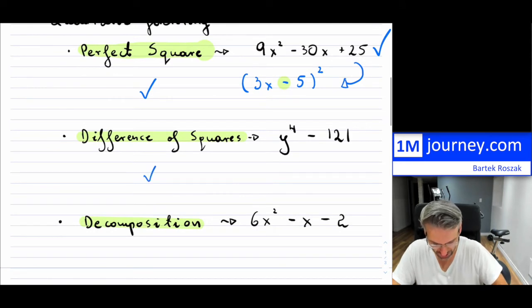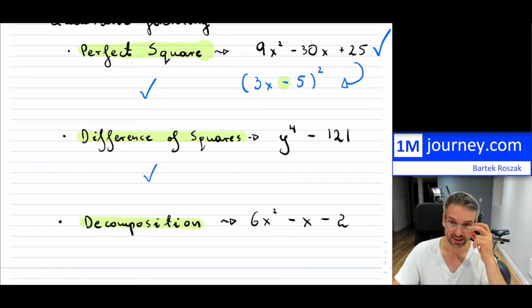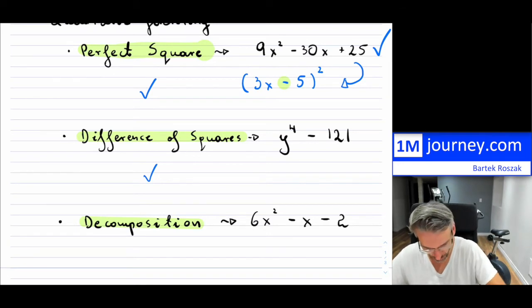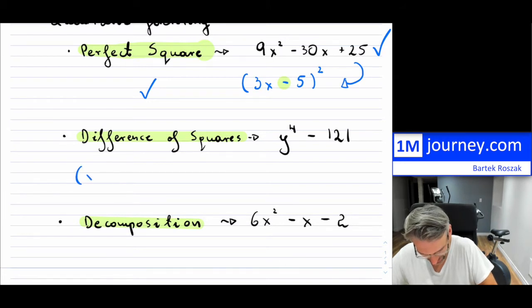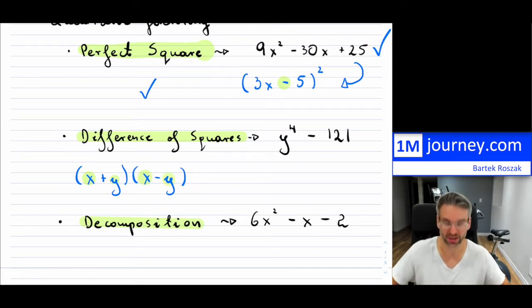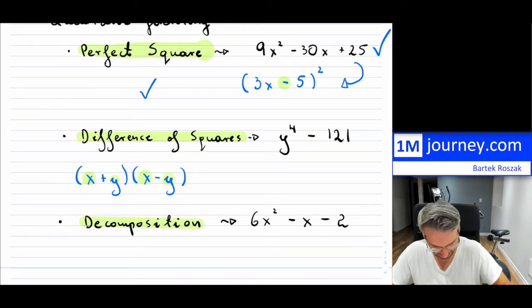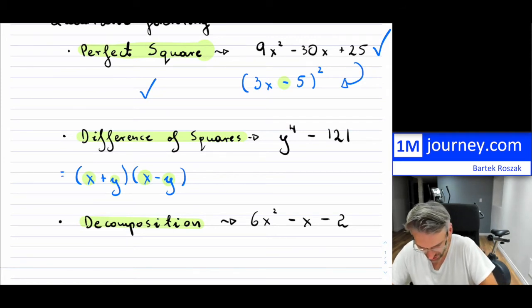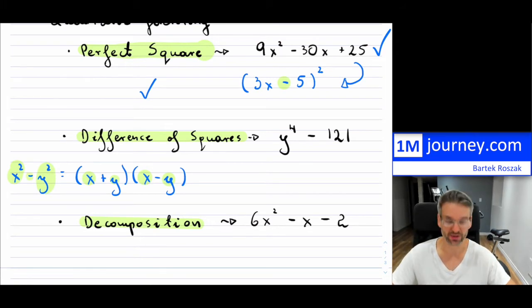Now, what about the difference of squares in terms of trying to review that? Difference of squares always have this form: x plus y multiplied by x minus y. We have something inside, whatever x and y might be. They don't have to be just x's and y's. They can be anything else. But these always give us this nice breakdown of two terms separated by a difference. So here is the subtraction that we have.